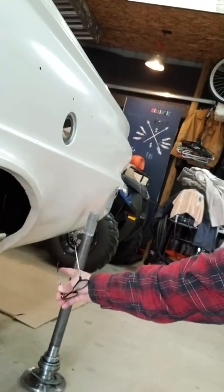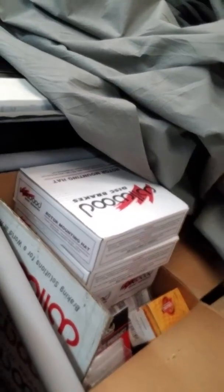Once again, we're back. It's been a while since I did any posting as far as Operation Dart. I do believe this is probably video number 15 or 16. I lost track of count, but I'll have to go back and find out. But it's been a while. Right now, we finally have our center section back, and we're getting ready to install that so that I can get my axles put in. Once I get my axles put in, then I can go on to putting on my disc brakes for the back. Had to wait till I got that stuff taken care of first.